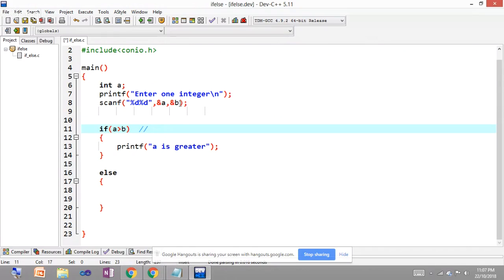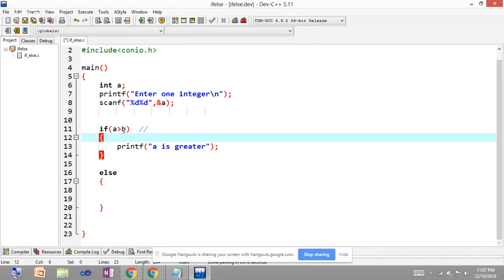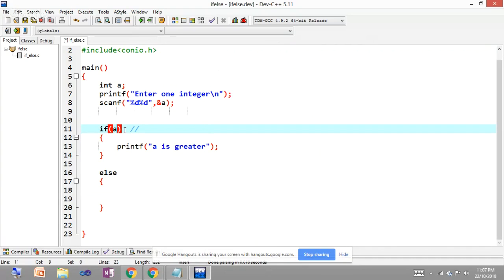Here is the logic. We have taken the value of a using the scanner, and after that we are checking a. This is another logic. Here you divide a by 2 and check the remainder. This will give the remainder of the division operation. It will divide a by 2 and find out what the remainder is. So if the value of a is 5, this will not give the result 2, it will give the result 1, because the operator is called the modulus operator, which returns the remainder, not the quotient.